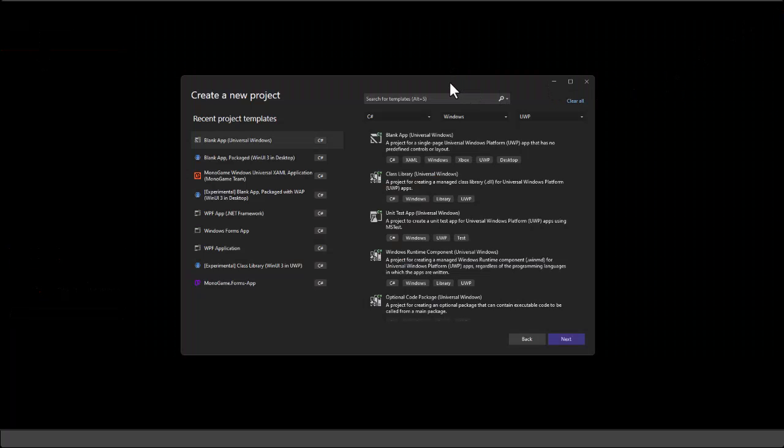So I'm going to create a new blank app, universal windows. I'm in Visual Studio 2022, and we're not going to use the new WinUI stuff for the Windows SDK.